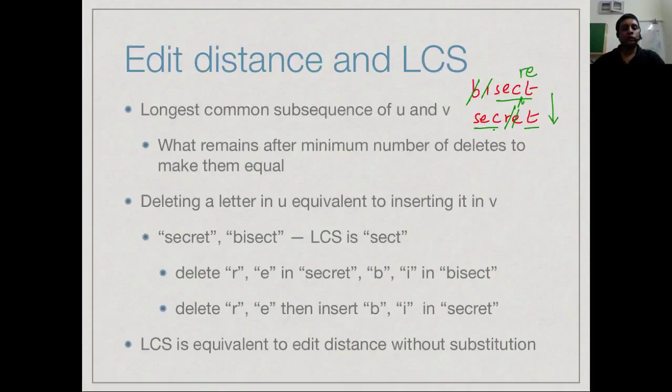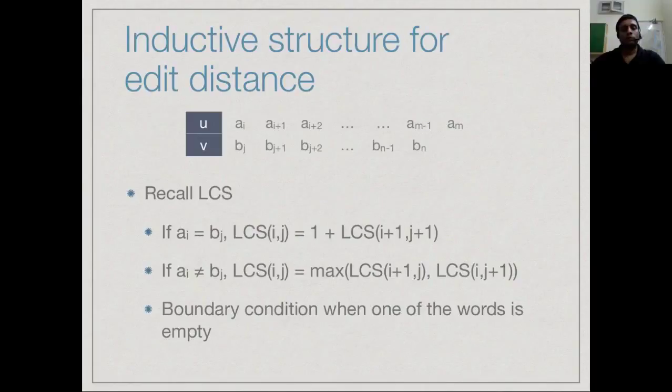So I delete the letters I don't want because they're not there in the second word, and I insert the letters that I do want, which are there in the second, not the first. This way I transform the first word to the second word, and this is equivalent to deleting from both and coming to a common subsequence. So this tells us that LCS is somehow equivalent to computing the edit distance if I only allow delete and insert. The interesting thing about edit distance is that it also allows a substitution of one character for another. So it might give us a slightly different metric from longest common subsequence.